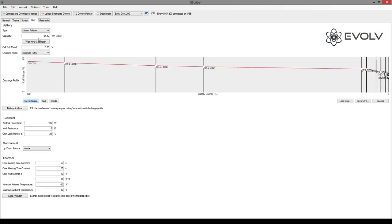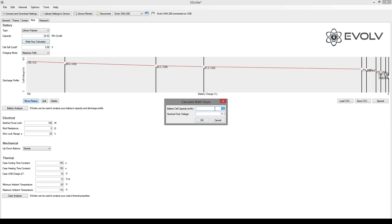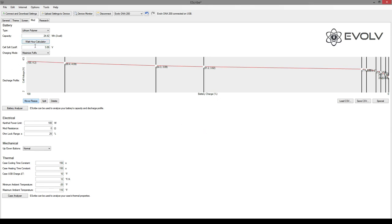Let's go to mod. So here we can see that it is a lithium polymer battery, 3 lithium polymer cells. If I had a LiFePO4, I could change it to that, or if it's connected up to a permanent power supply, I could change it to that. The last two do not apply. The watt hour calculator. It prompts me here, do I know the total voltage of your battery pack? This is typically printed on it. Well, yes, I do. It is 2200, and it is 11.1, the nominal voltage. Click on that, it will tell me, your battery has a capacity of 24.42 watt hours. Use this value. Yes, please. And there it goes.